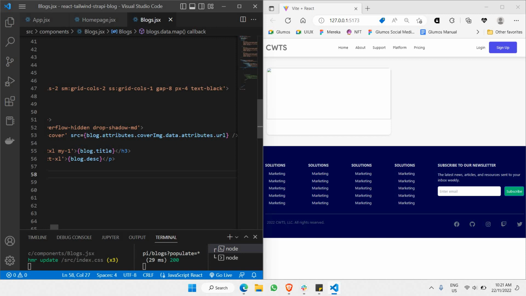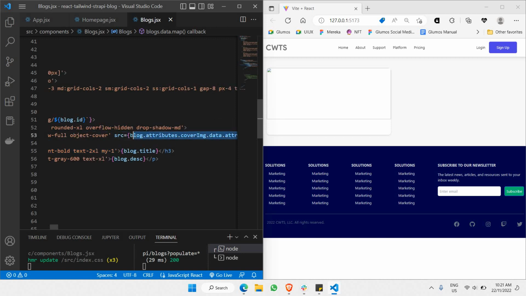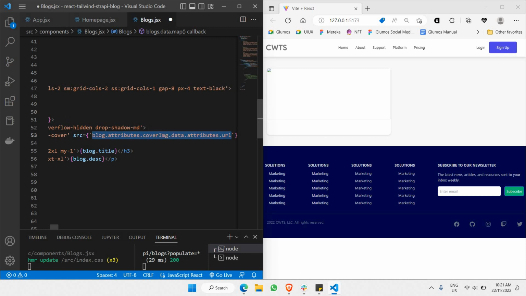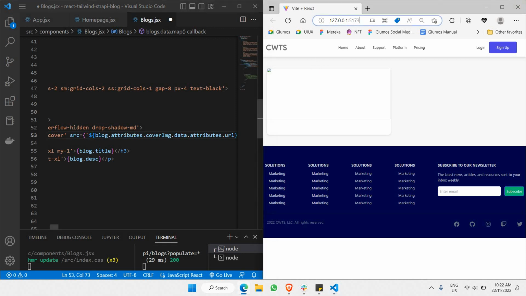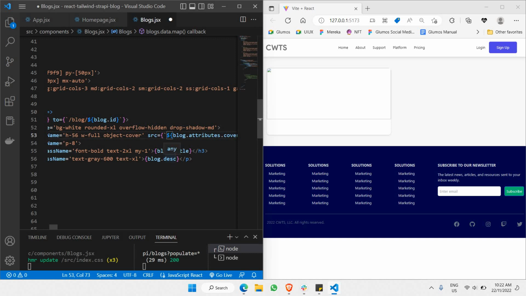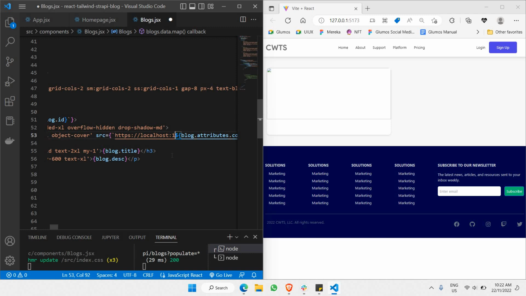your source has to be a link. As you can see, this is not a link, it's just going to be a URL. So let me make sure this whole thing should be a URL. For example, inside the quotation marks, this should be the dynamic data by placing the dollar symbol like this, and right before this particular dynamic data, we'll be placing the link of our project, which is localhost. And so we're actually using localhost 1337, and let's click save.